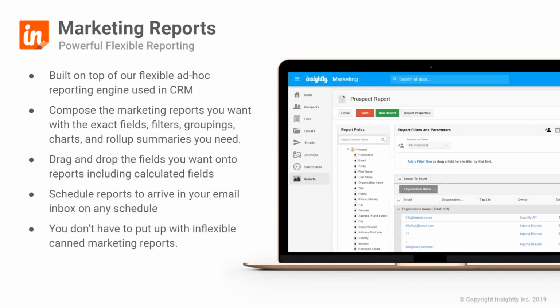Mailchimp has some standard reporting out of the box that gives you basic information you need on audiences and engagement. We have similar reports inside Insightly marketing reports, but those reports can also be customized and you can drag on extra columns of data, sort by different fields, or even group and filter your data and add a custom chart to better illustrate your campaign effectiveness and lead generation with a graphic. You can even schedule marketing reports in Insightly to arrive in your inbox on any schedule so that you can have them right on hand right before you walk into that weekly team meeting.